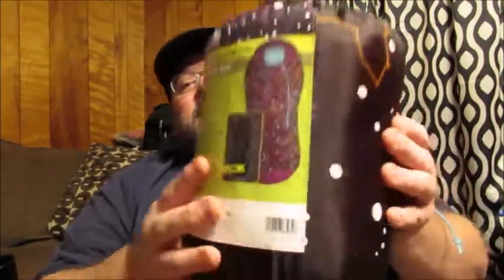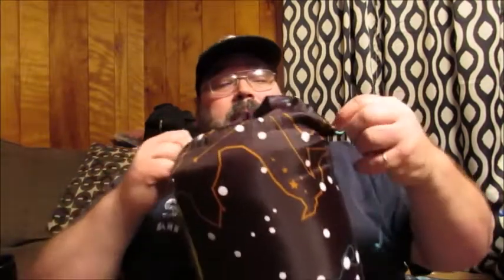It does have a nice unique wave design, so you can sleep on either side and it's not going to be a problem. As you can see the wave there. It does go back in the bag — I have it in the bag here. At the end of the video, I'll show you a couple of pictures I took with my daughter using it, just trying it out initially. I was able to get it back in the bag, so that way if you need it for storage purposes, you can do that.